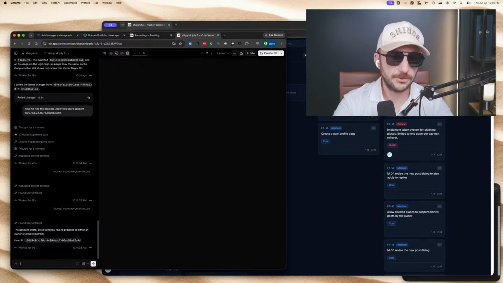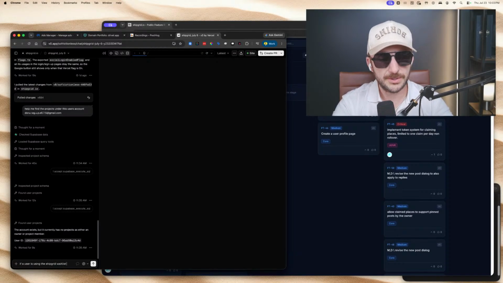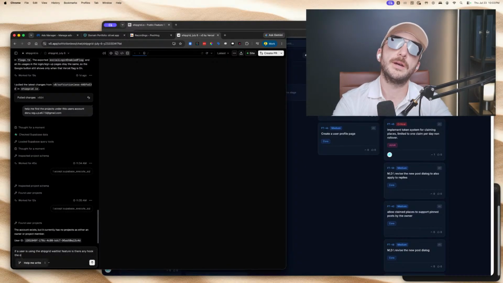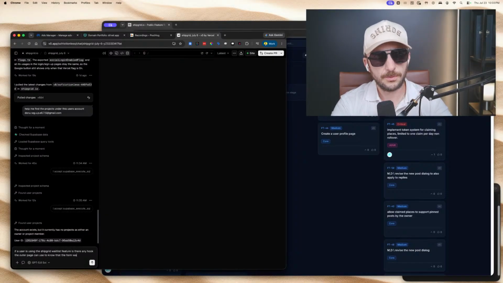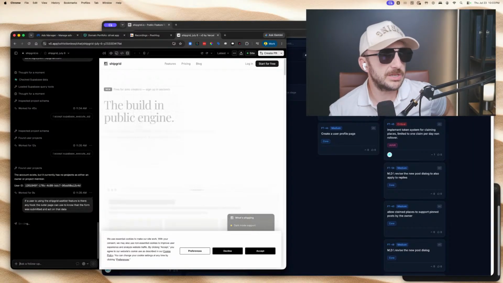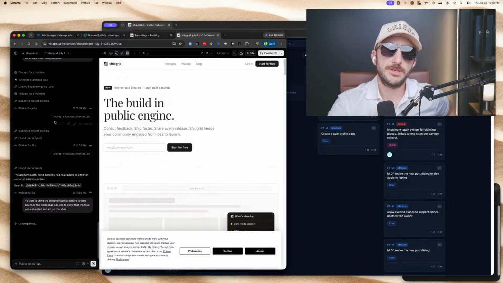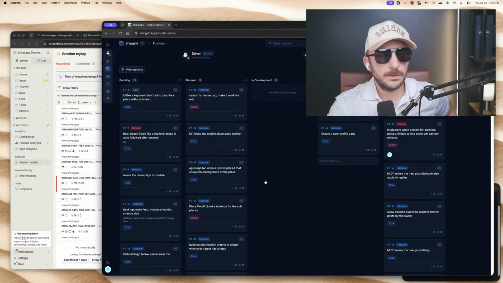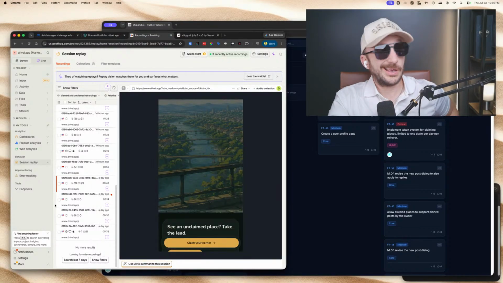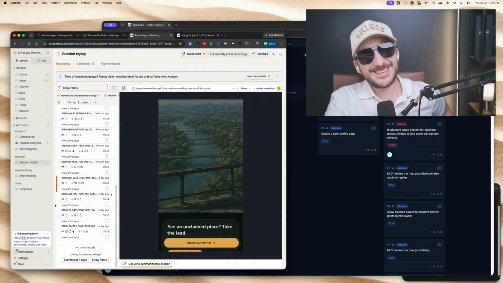All right, so if a user is using the ShipGrid waitlist feature, is there any hook the outer page can use to know that the form was submitted and act on that data? I'm not sure if there is, but I think it's going to be interesting to futz with it. Guys, I'm going to tell you, I am psyched to see.